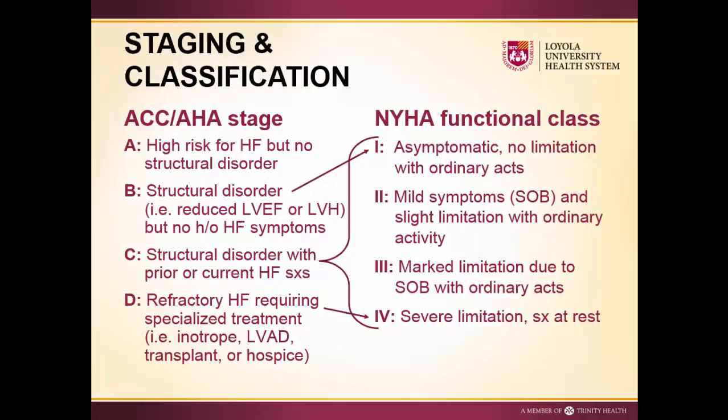So not to go crazy with this, you guys are all very familiar with the heart failure stages and classes, but the big thing I would point out is that stage A is really not heart failure. That's patients who are at risk for heart failure. Stage B is when a patient has some sort of structural cardiac abnormality, whether it's LVH or a reduction in their EF, but they haven't developed symptoms yet. We consider that patient stage B, and so when we look at the NYHA functional classification, by definition, a stage B patient is NYHA class 1.